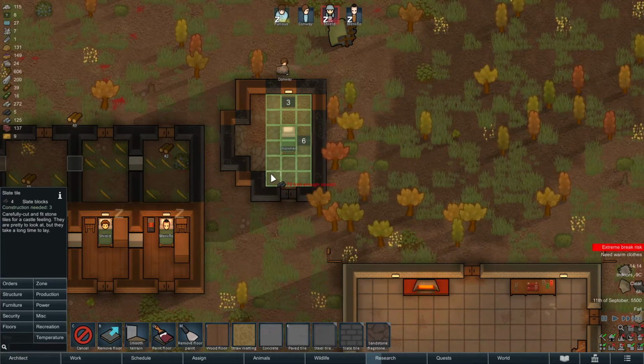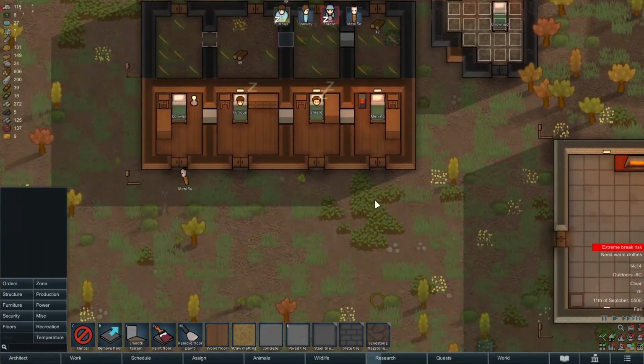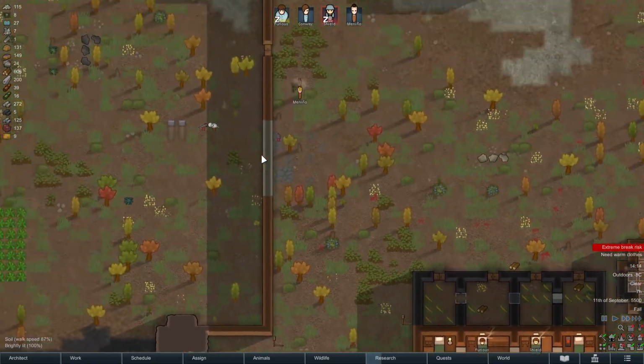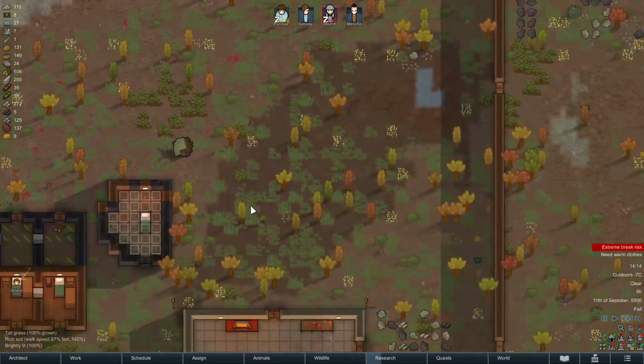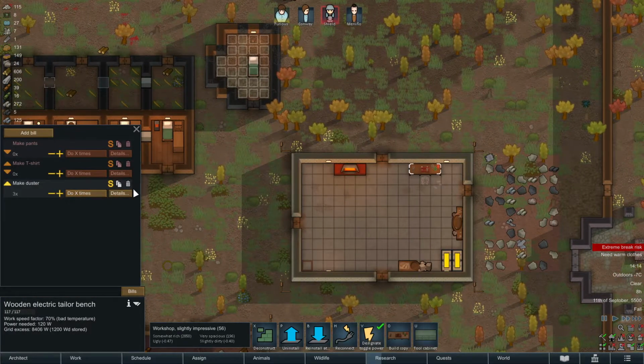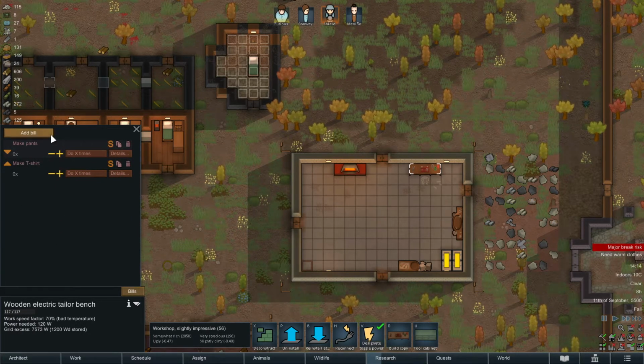So, long story short, the heating of a certain area in your base is mandatory for survival. On top of that, you want to create yourself as many dusters, jackets, parkas, whatever you see fit for the environment that you're in.